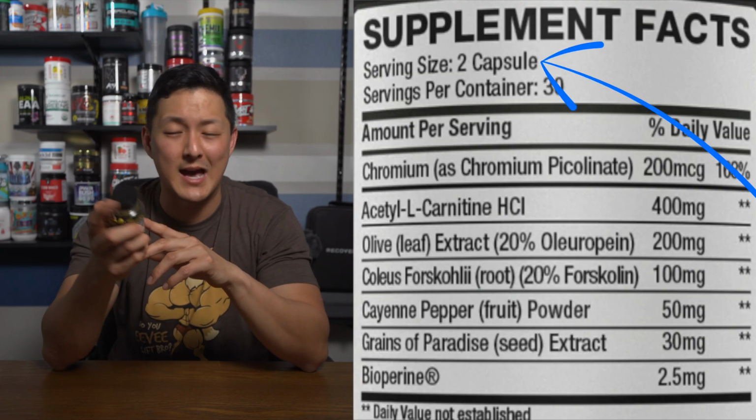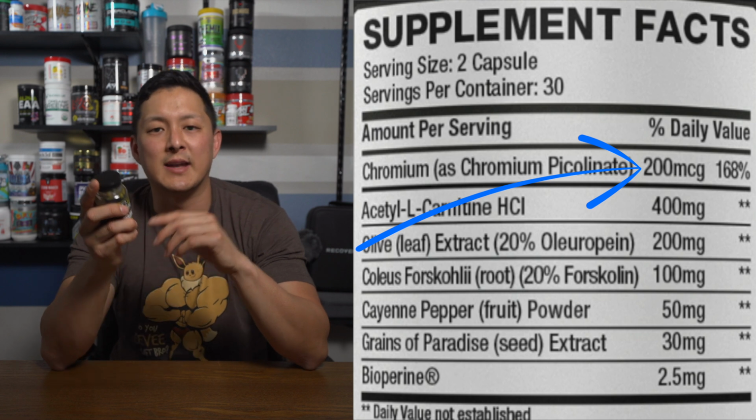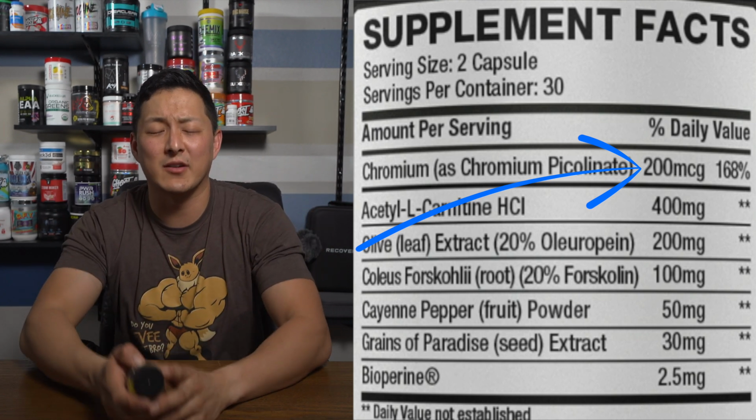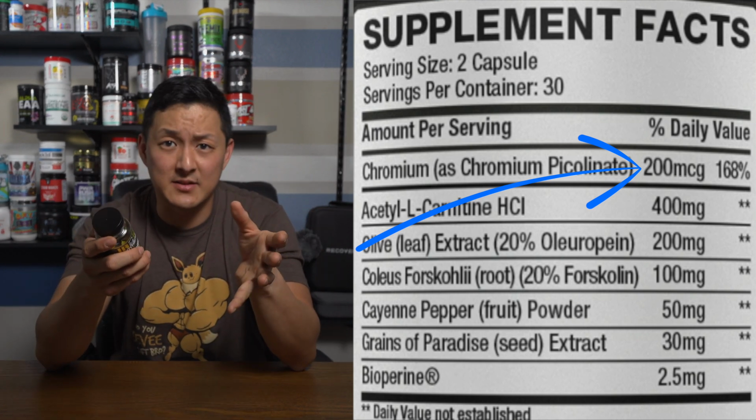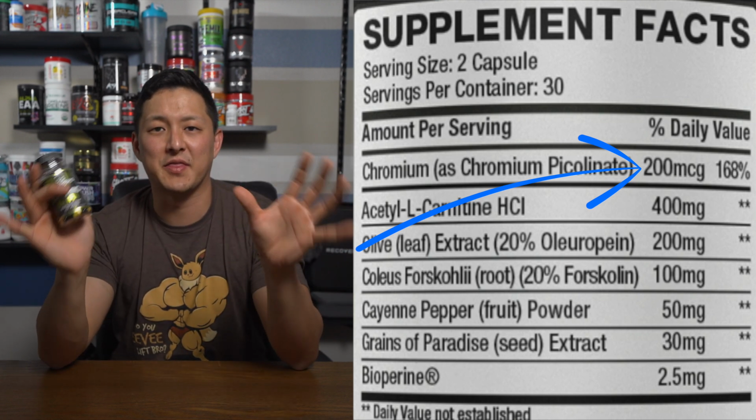Let's get into it. 2 capsules, like I said. We start out with 200 micrograms of the chromium. That is 168% of the daily value. Now, this is going to help regulate insulin. That's what studies show. Now, an efficacious dose would roughly be right around 1,000 micrograms.